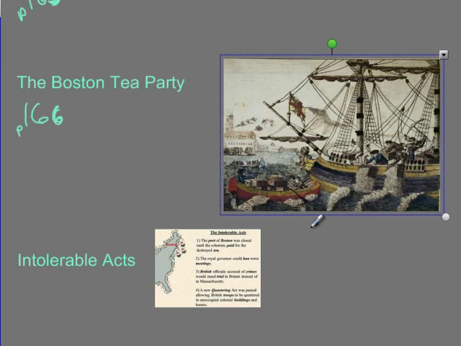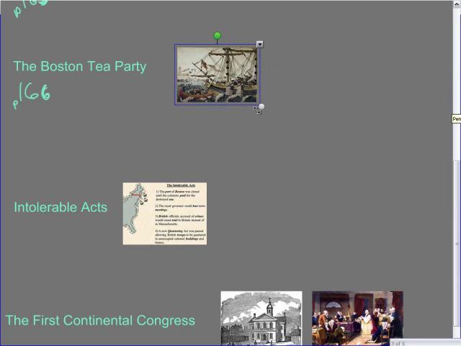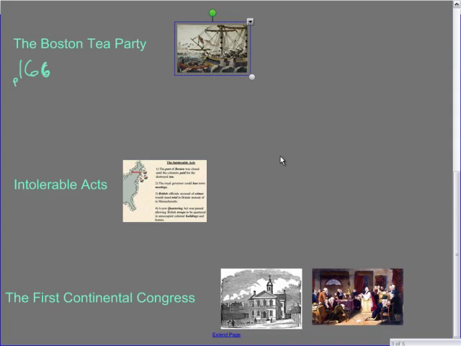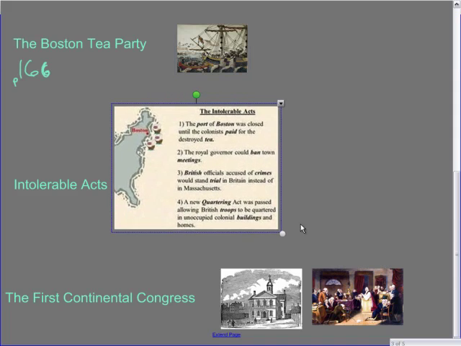It's not like, oh, we threw a bunch of tea in there and now they're going to get mad, but it's all right. Well, what happens is the British decide, no, we are going to put our foot down. You cannot throw your little temper tantrum about the Tea Act and decide that you're going to throw a whole bunch of tea in the harbor and just get away with it. So what the British do is they put in the Intolerable Acts.